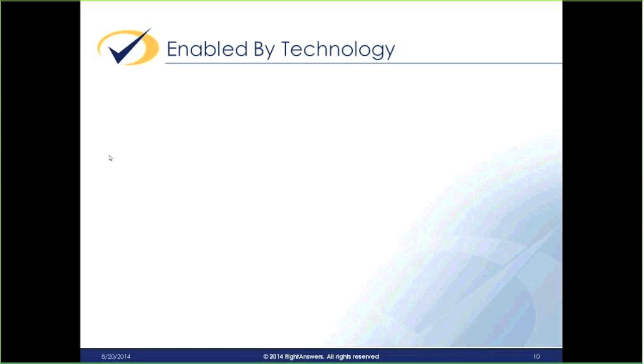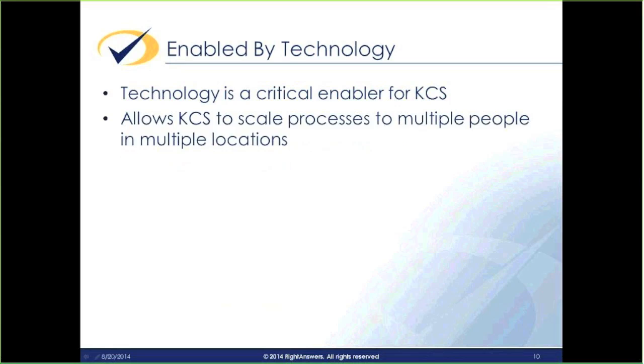And so part of how it does that is with the sharing and the collaboration of the things that you do. Now, we say that KCS is a methodology, right? It's not a technology. It's actually enabled by technology. So without technology behind your KCS program, it'll only go so far. We say you can do KCS with a pen or really a pencil and paper, but you don't want to do that. Technology is actually what allows KCS to scale. By use of technology, you get integrated processes, you get integrated practices, and you're able to touch multiple people in multiple locations all at the same time, fostering further collaboration and more knowledge collection alongside that.